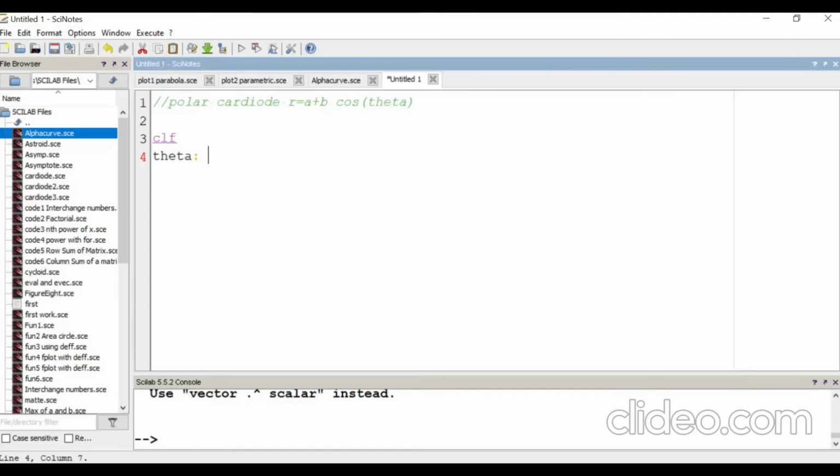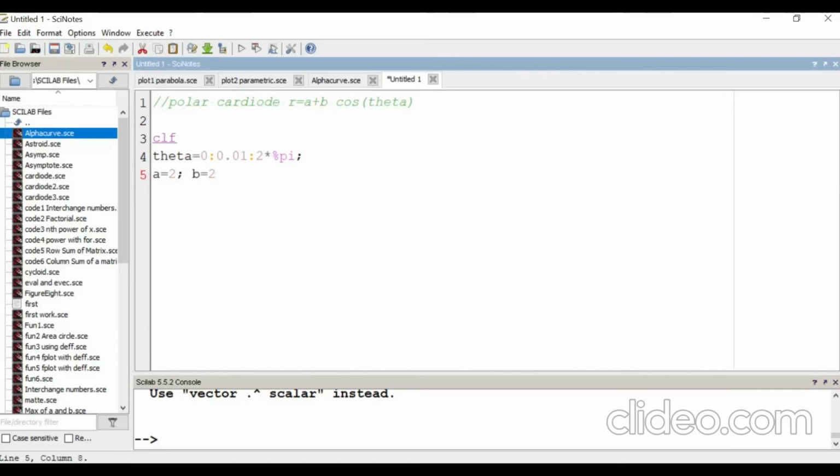Theta will run from 0 to 0.01 up till 2 pi, 2 star percent pi, semicolon. Then I give values: A will be equal to 2 and B is also equal to 2.